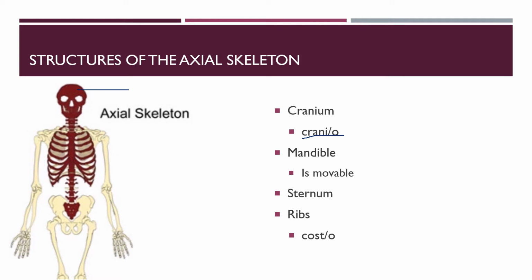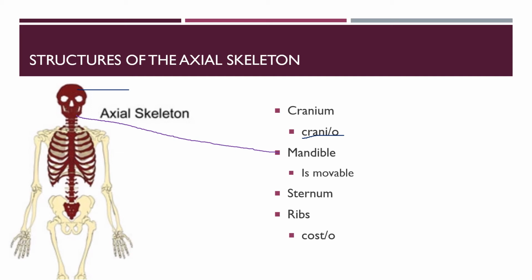The next term is the mandible. Now, the mandible is the only movable bone in the head. And what do you call that? Your jawbone. Okay, so your jawbone is your mandible. I remember it this way: the mandible is movable. Kind of rhymes, and it helps me remember it.